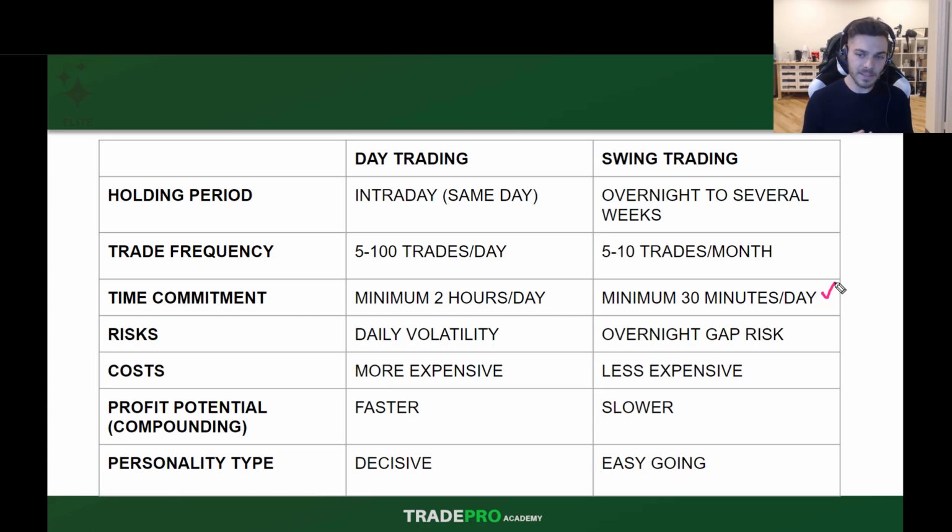And the reason for that is because a majority of your analysis for swing trading for the week going forward can be done on the weekend when the market is closed. So when the market opens up for the coming week, a swing trader will just keep an eye on the pairs or the stocks that they're watching, and they're going to set their orders, see what gets triggered, what doesn't get triggered, and all they really need in those 30 minutes is to place new orders and to manage existing orders.